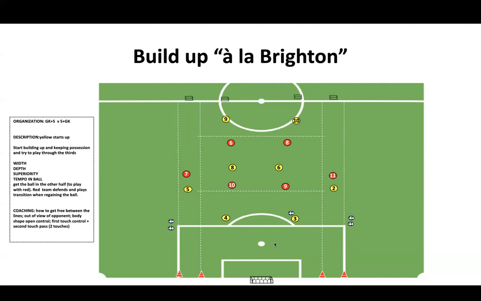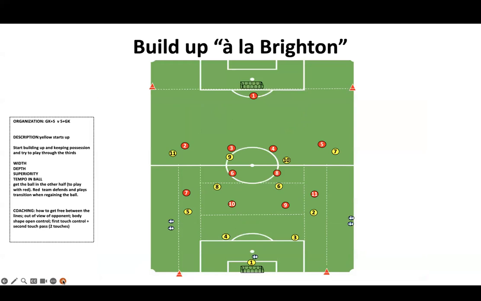And then we go to the next level. Sorry, that's what I needed. Then we go to level 3, where we see, okay, we started with these 6 players. We brought it to more complexity with the wingers involved. And then finally, at the end, we bring the wing attackers, 7 and 11, and we create the full picture. We try now to build from the goalkeeper and to play like an 11v11.